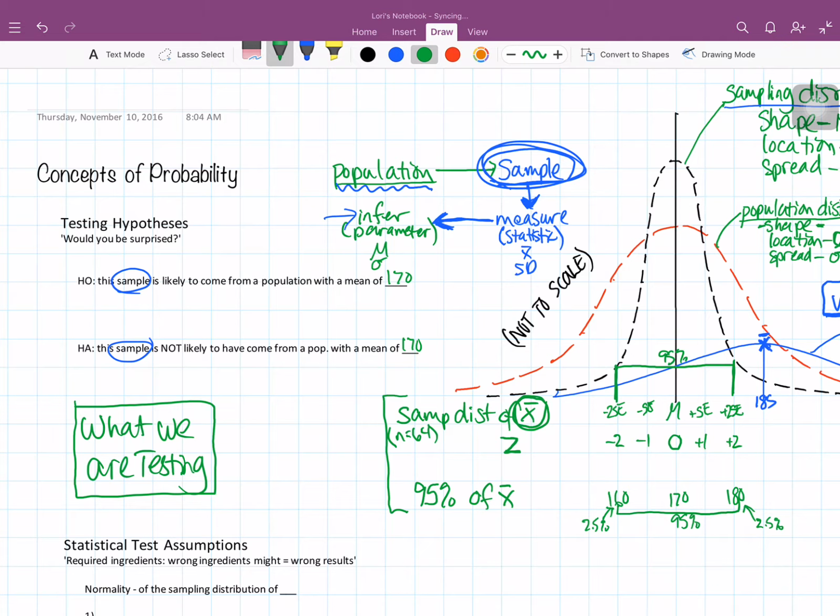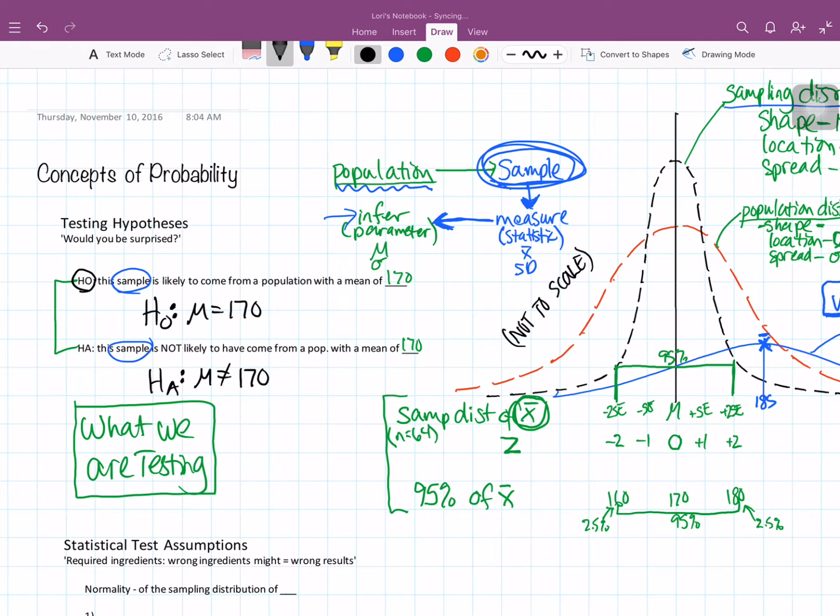The important thing to remember about these null and alternate hypotheses is that they need to be mutually exclusive. In other words, they cannot overlap. And they also need to include all possibilities. The way I'm going to write these is H sub 0, mu is equal to 170. H sub a, or alternate, mu is not equal to 170. This should actually be a subscript zero, but I can't make my font do that on this computer program.